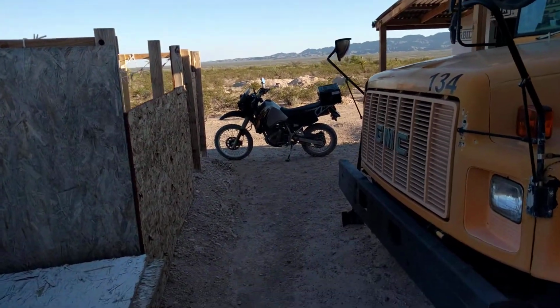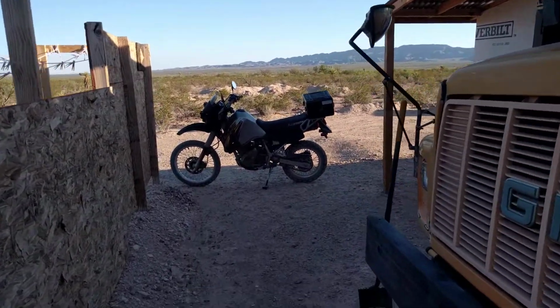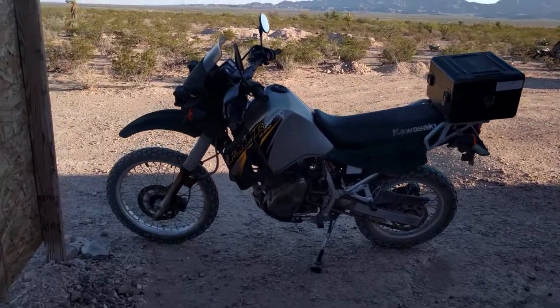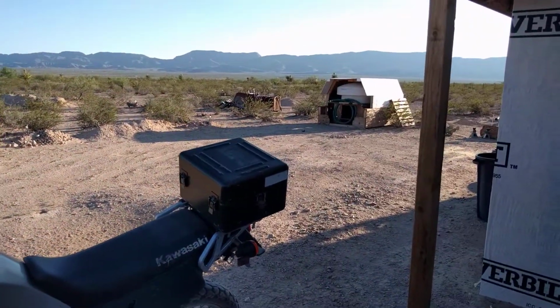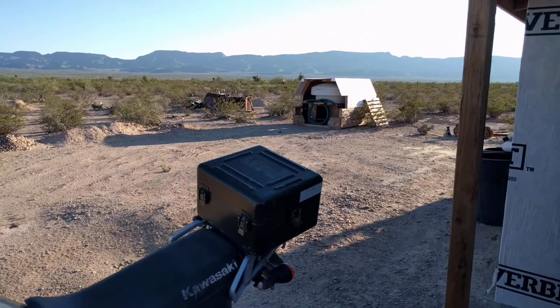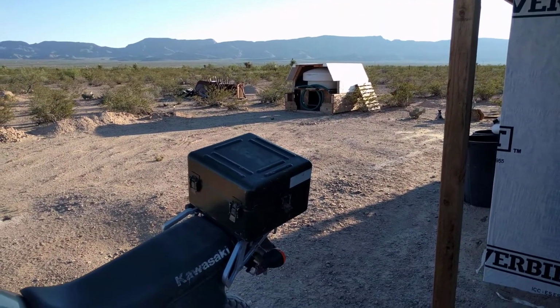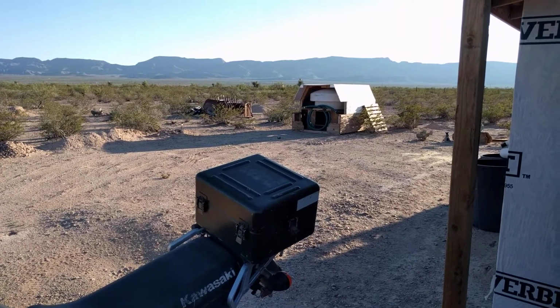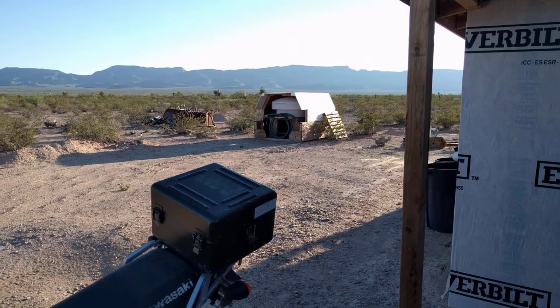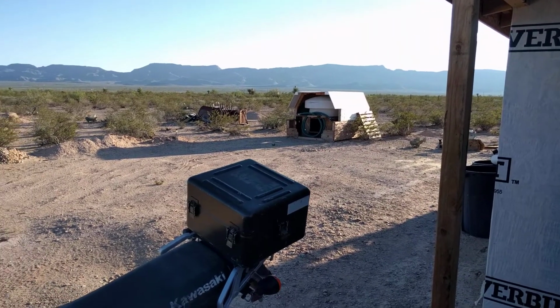Adjust. There we go. Let's see. The motorcycle has moved because it's getting ridden again. Because where's the truck? Huh. Yeah, I'm going to say 90% sure my fuel pump went out on the truck. I had just filled the tank up, so it's completely full. And if you've ever changed a fuel pump, you'll know that a full gas tank is not your friend.